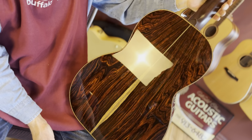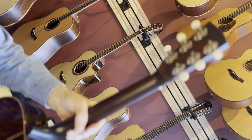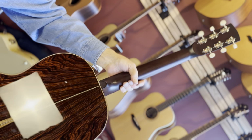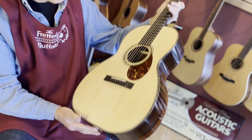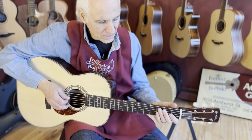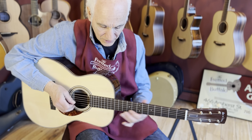Beautiful mahogany neck to play. Open back tuners. Nice white buttons. Very cool, very cool. This is a killer, killer guitar. Yeah. 12 fret neck, by the way.